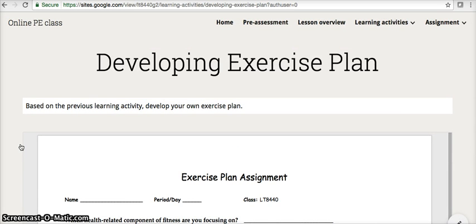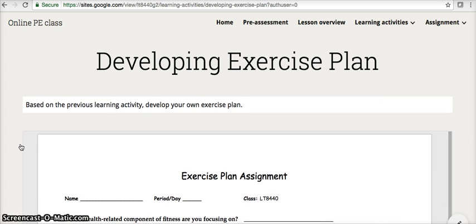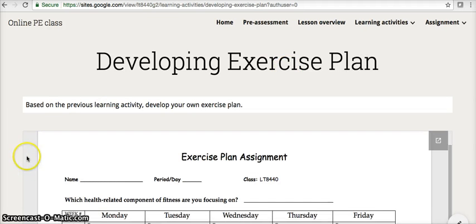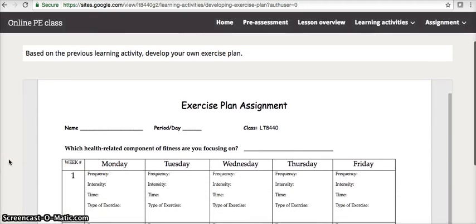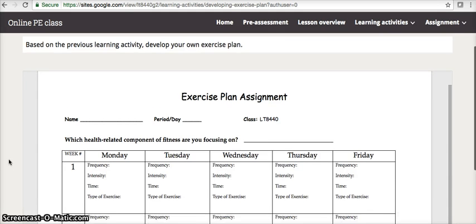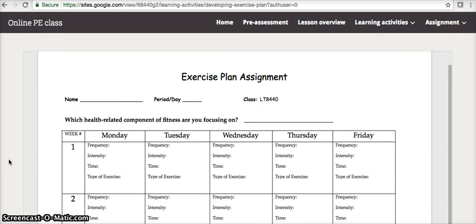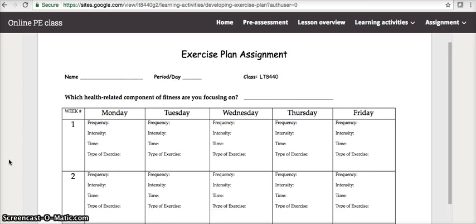After you've completed that learning activity, the last learning activity is developing an exercise plan. All right, so those 2 learning activities lead to this, and that's where physical activity or physical education stops being digital and starts getting physical.